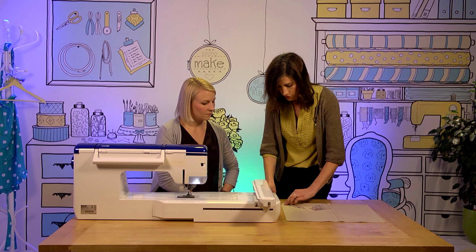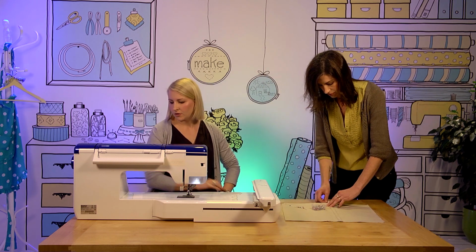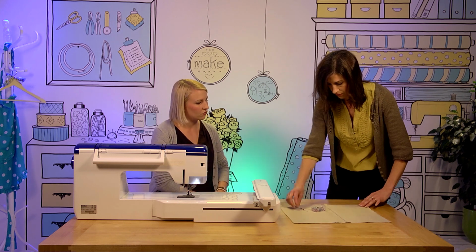I think perhaps we should turn our stitch length back down. Yes, definitely, yeah. So if I bring that down to 2.5, because we're assembling it, we want the stitching to be as strong as it can be.